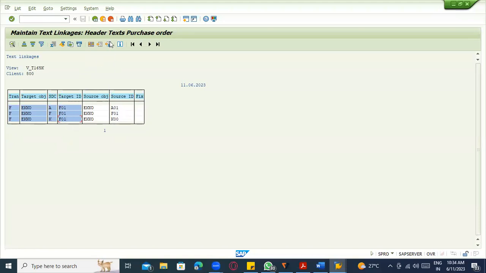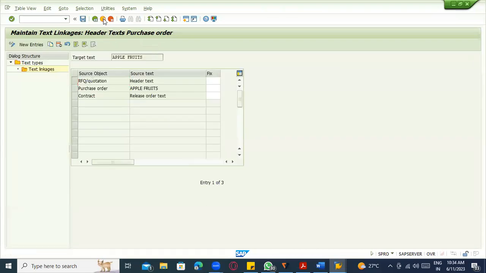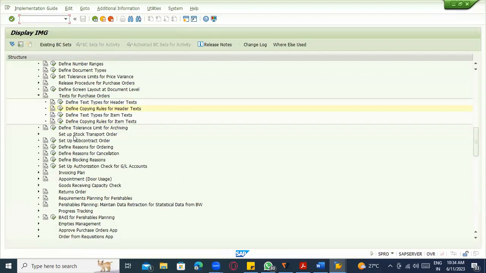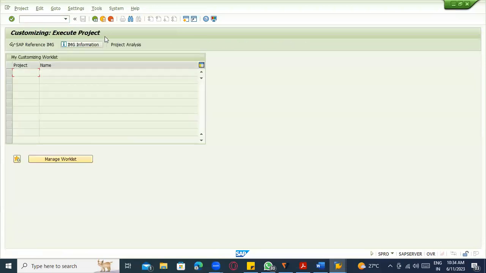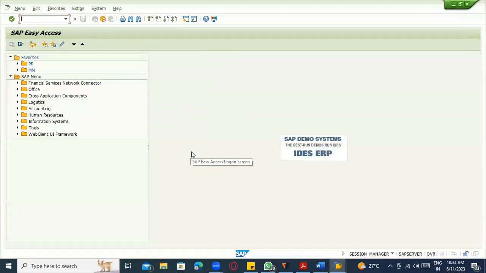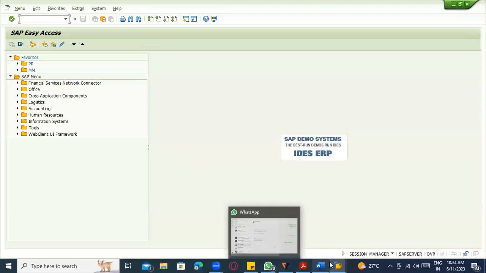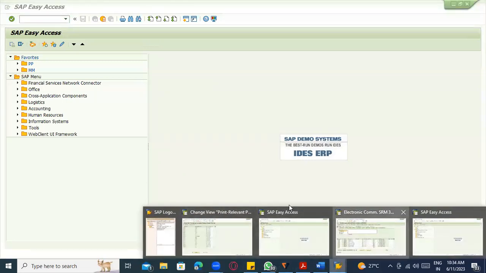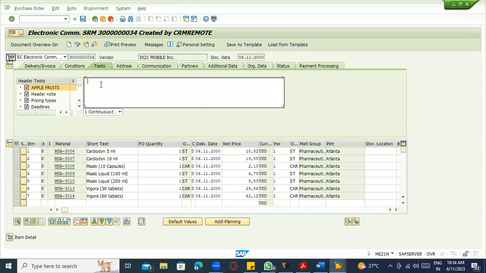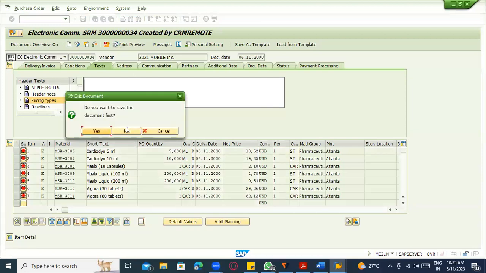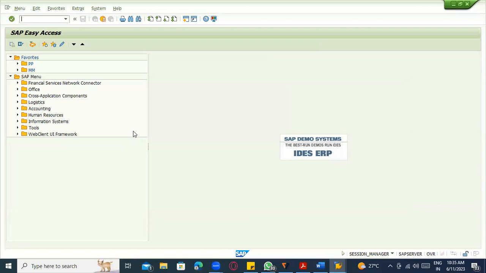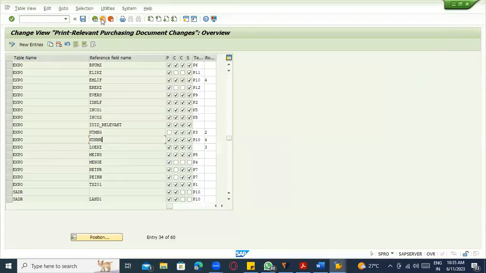If we don't have that option, at configuration level we can find the ID and provide that information to the vendor so that he can check which ID number to capture. Each one has its own ID: suppose April fruits is one ID, header note has one ID, pricing types one ID, deadline one ID. So they can pull that information by passing it into read underscore text. Clear? Correct.